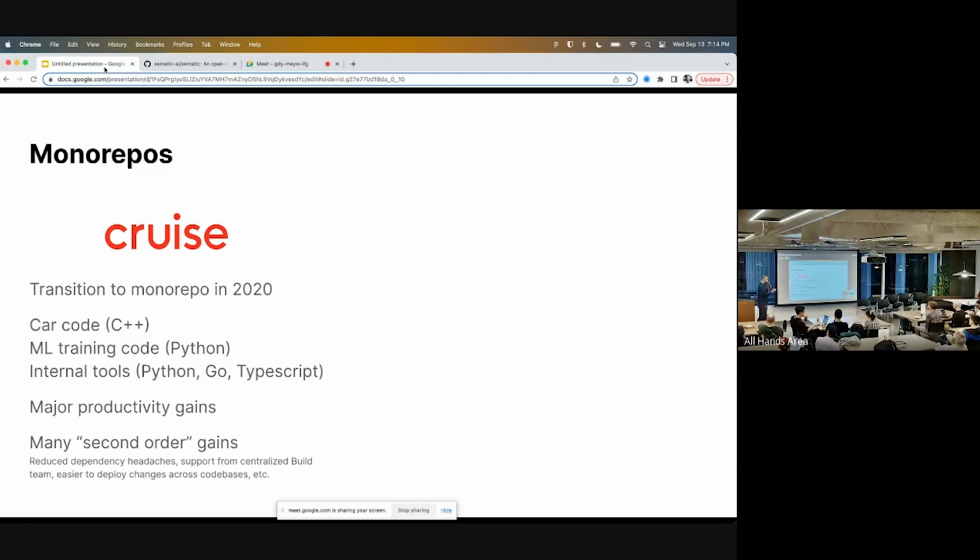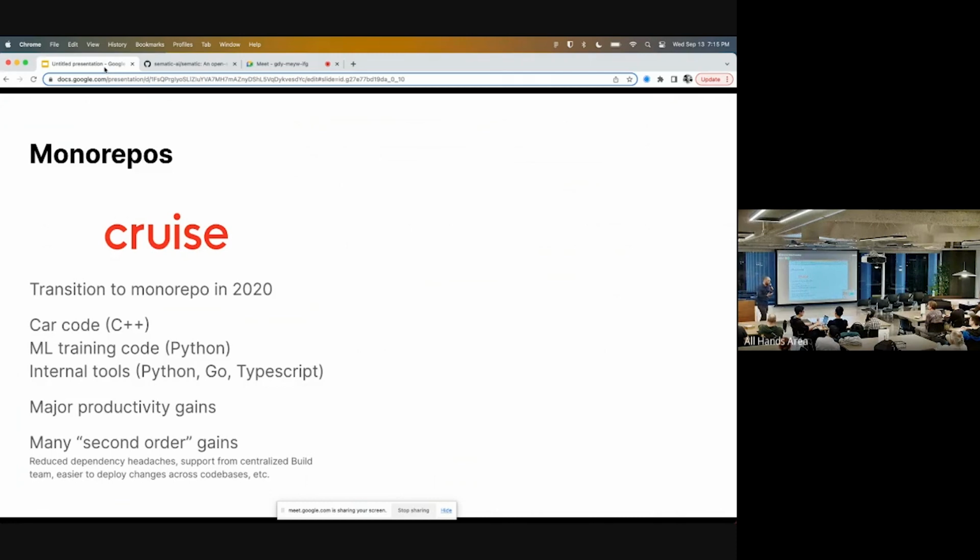Another good thing about a monorepo is that at Cruise there was a build team, probably 4 or 5 engineers who were build engineers. Their job was to make sure that the build was as fast as possible and that all developers had the tools that they needed. So if you're a Go developer or a TypeScript developer or a Python developer, you had the toolchains to build your code and execute your tests. That means that when things break, you don't have to figure things out by yourself. You can submit a ticket to the build team and they help you out. If you're in your own repo that is not the monorepo, then you're on your own, which can be good sometimes, but it means that you don't have priority support from that team.